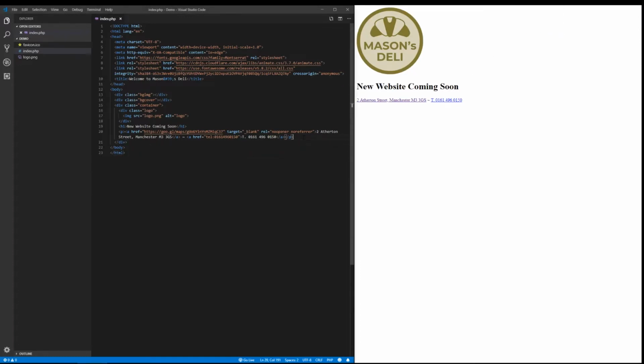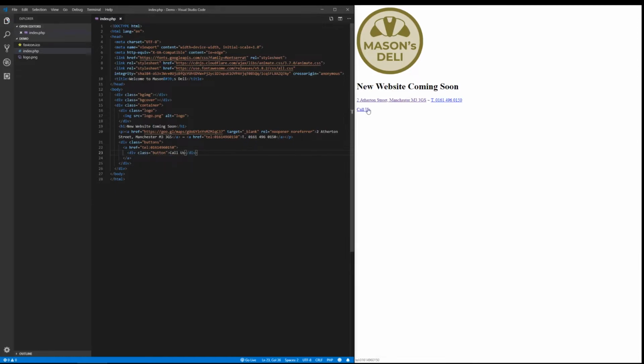So that's those bits. The next bits to do are the buttons. We're going to give them a class of their own. We're going to put a div class buttons, and we're going to put the 3 buttons that we've got in there. They're all going to be inside their own a tags. The first one's obviously going to be the telephone number, so we're going to put the instruction for that again, which is tel:01614960150. And inside there, we're going to put another div with the class button. Not buttons as before, just single button. And we're going to put text in there of callers.